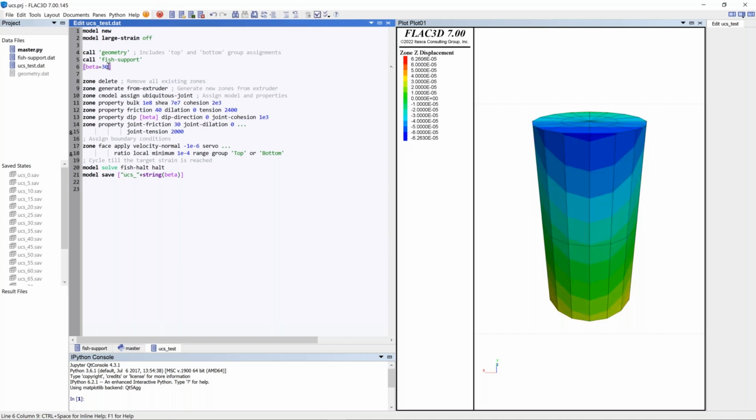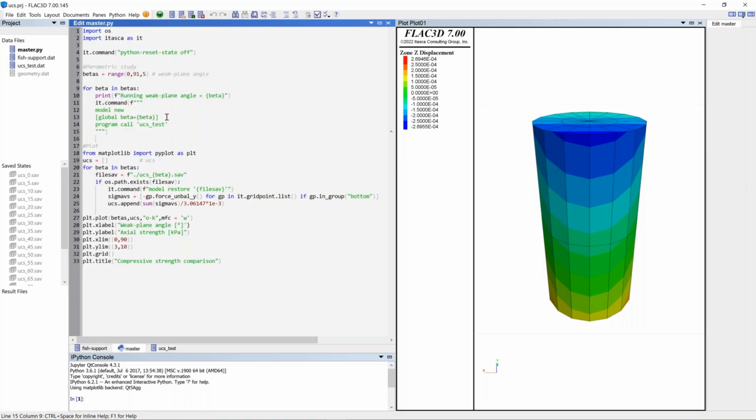But that means every time I need to modify the value of beta. I can do better: I comment out these lines and move them to the Python script.